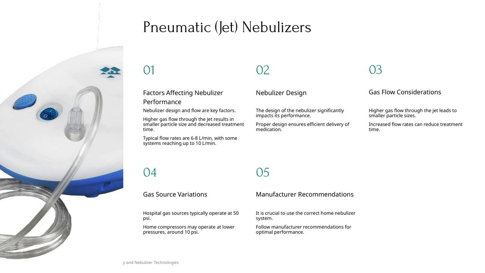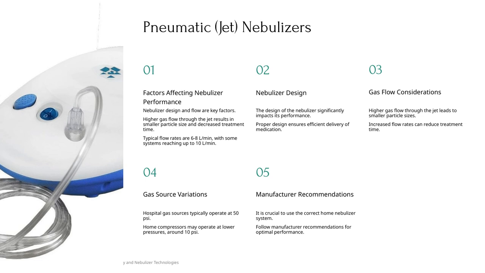Higher gas flow through the jet results in smaller particle sizes, which can make the medication more effectively reach the lungs. Plus, increasing the flow rate can actually shorten treatment time, making the process more efficient. But of course, it's a balance. Too high a flow might cause discomfort or other issues. The design of the nebulizer itself plays a big role in how well it performs. A well-designed nebulizer ensures that the medication is delivered efficiently and consistently.